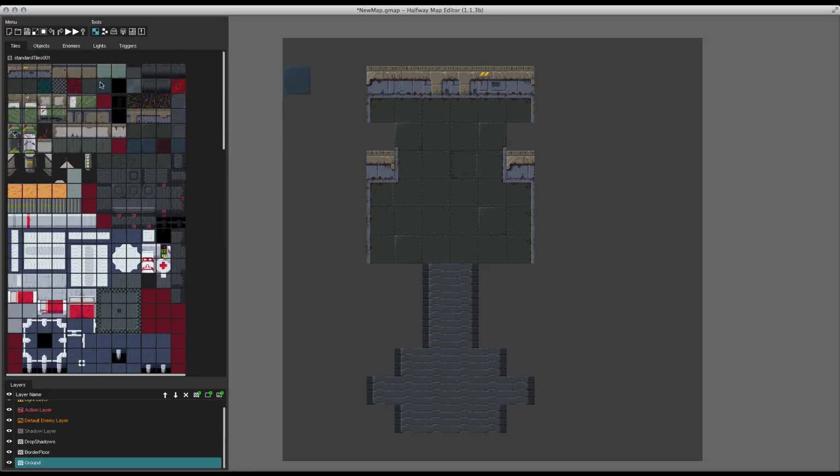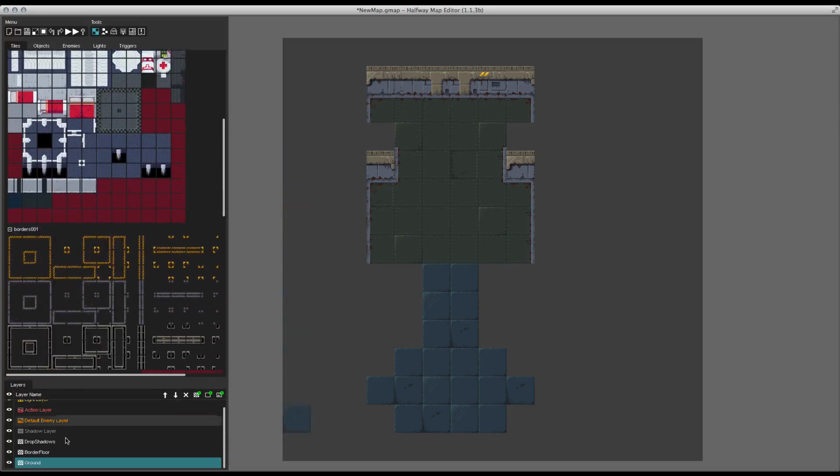Let's take the blue one. Do some variations again here, there, there. So, all right, now adding some borders again.